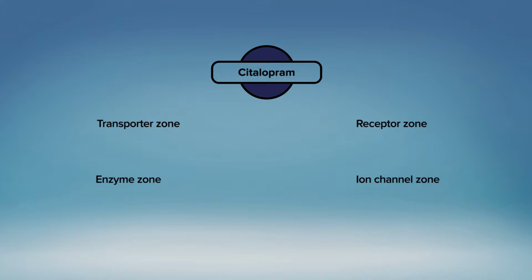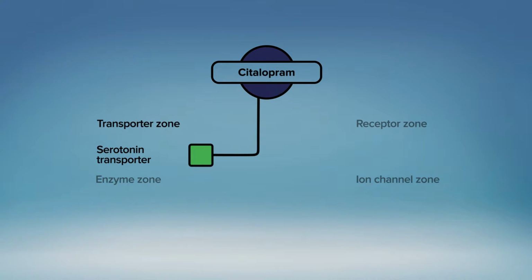As with imipramine, we have a dark blue circle around the drug name, and that tells us that citalopram is a reuptake blocker. The solid line to the symbol for serotonin tells us that this is the therapeutic target of citalopram, and because the serotonin transporter symbol is filled, that tells us that citalopram is a blocker of the serotonin uptake site. The lack of any other lines tells us that there are no other clinically relevant interactions, and that is why drugs like citalopram were called selective serotonin reuptake inhibitors.